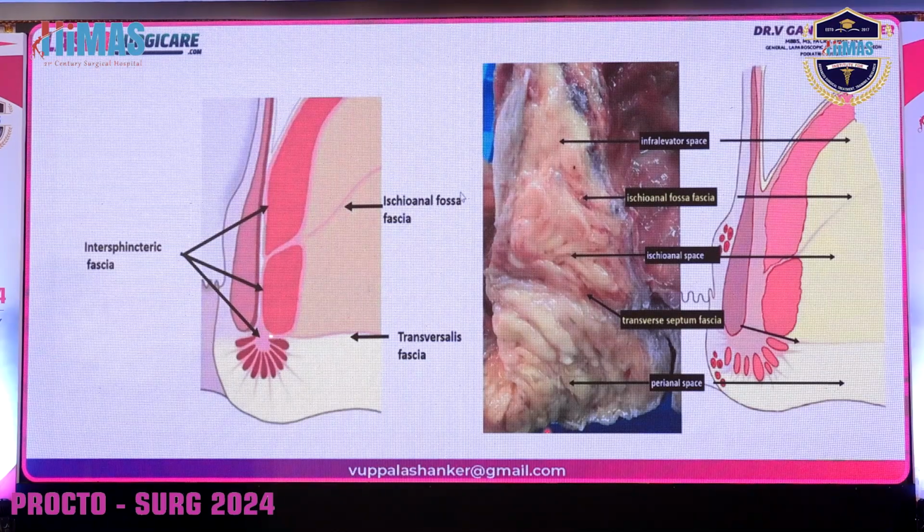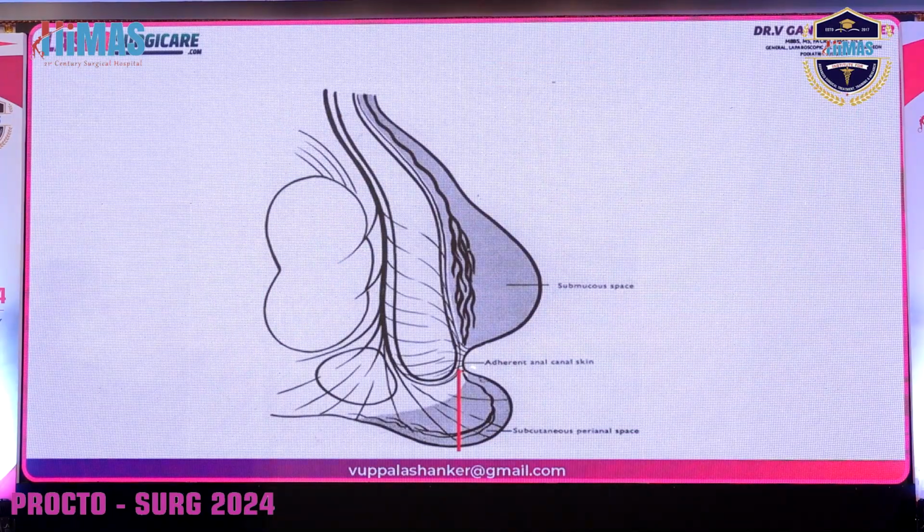And from the intersphincteric area, from the gap between the subcutaneous and superficial area, this is a transversalis fascia. This is also known as Milligan septum. It separates the perianal space from the ischioanal fossa. This is a cadaveric specimen. This has to be opened for draining an ischiorectal fossa abscess. This is the Parks ligament, which separates your perianal space from the submucosal space. This is also given off from the longitudinal muscle.